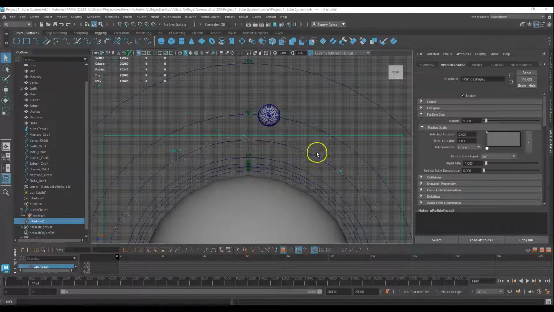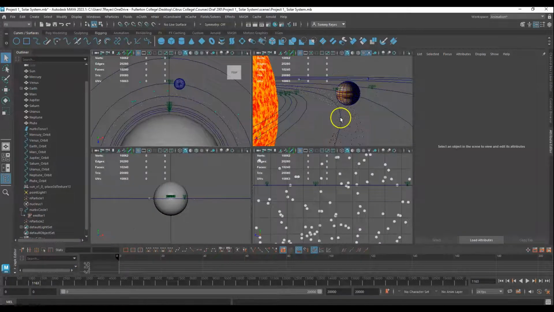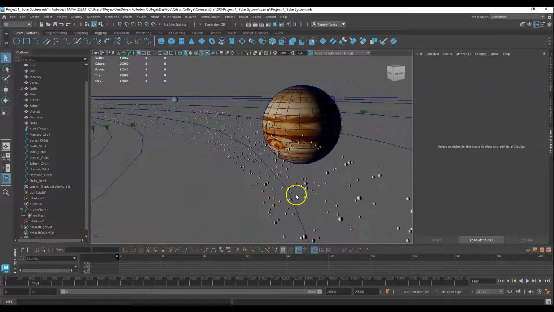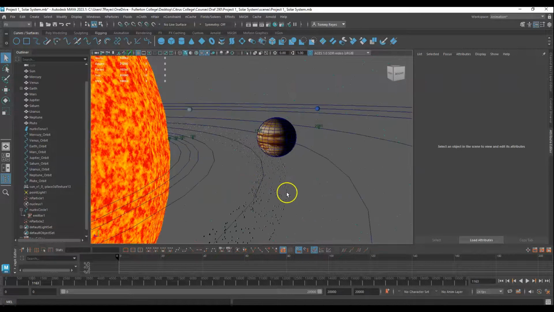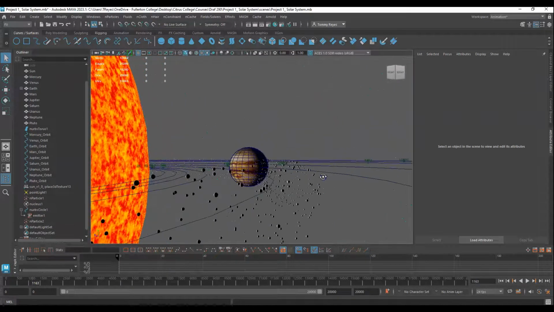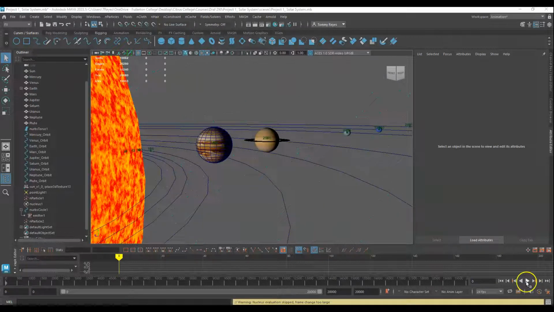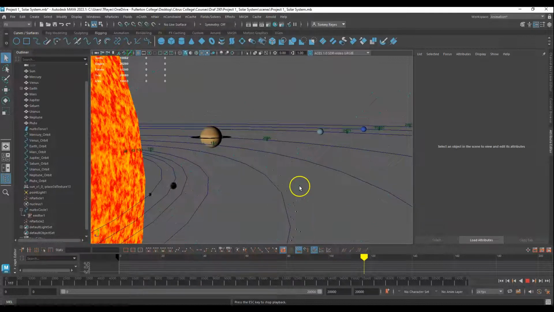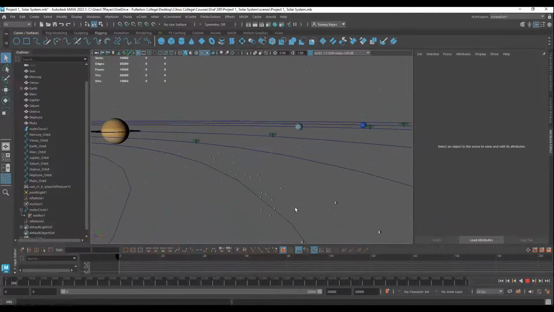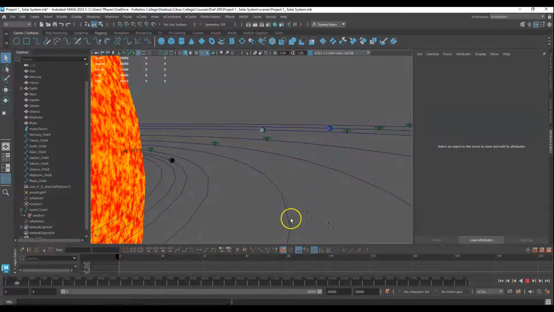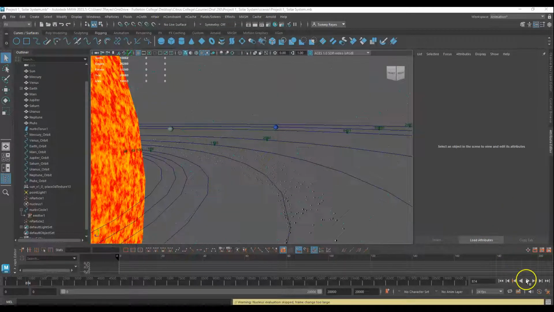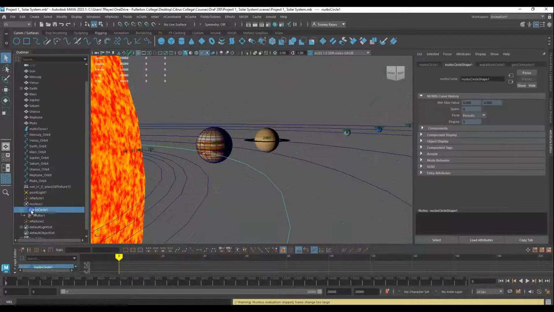All right, so let's take a look at this. And, oh, okay. Let's view this real quick. It looks like it's only emitting to one side. Maybe we can get a little bit more over here. Let's try just to double check. Let's hit play again. Yeah, it's shooting off to one side. All right. Well, let's play with some stuff. So let's rewind this. I stopped it. Let's go to NURBS circle.